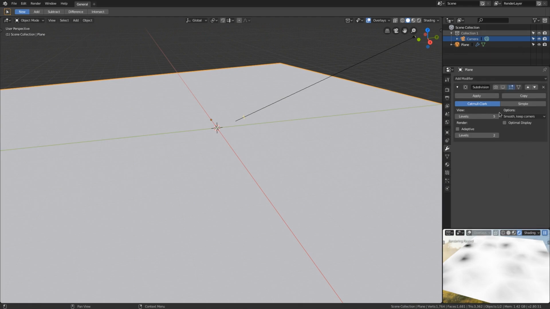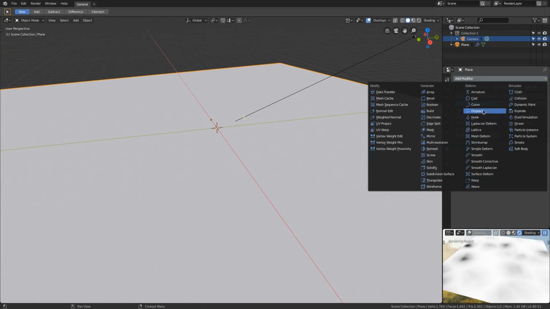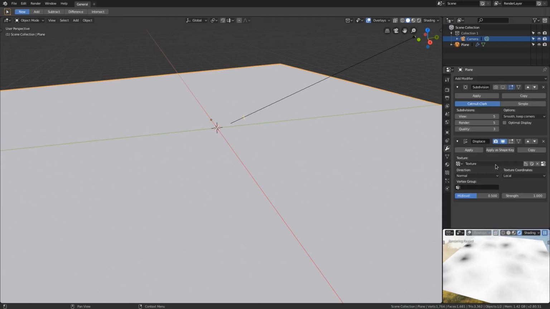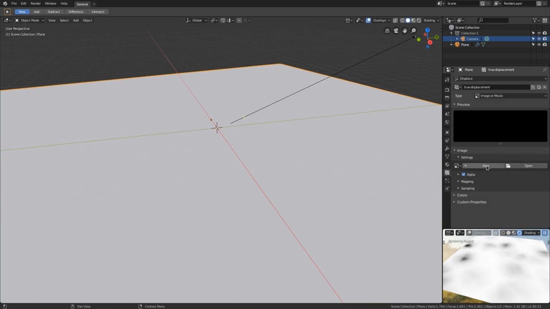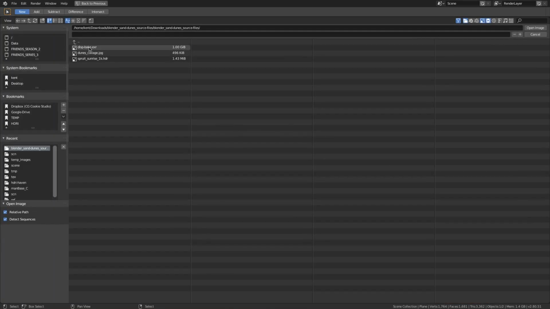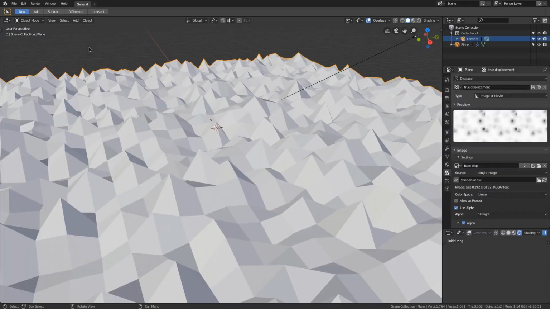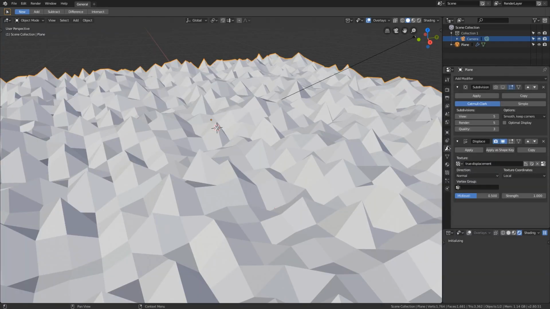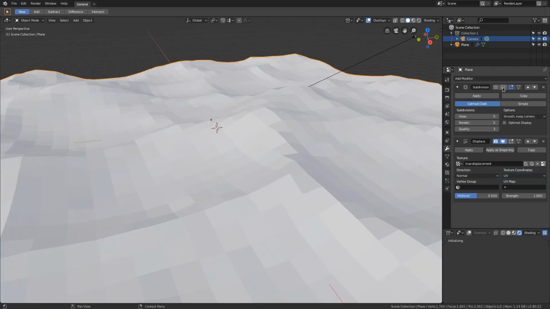So we've got 5 levels in the viewport. I'm also going to make the render levels 5 as well. And then we can add our displace modifier. And we'll need to create a new texture. I'll call this true displacement. And let's go find that in the texture properties. Let's load that file that we saved. And this really doesn't look like what we were expecting. That's because we need to set the texture coordinates to UV. And then finally make sure that our subdivision is working in the viewport.